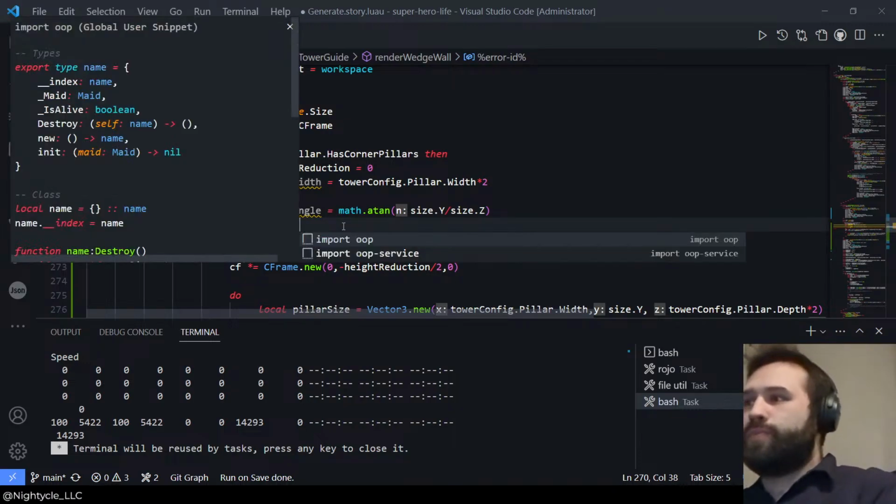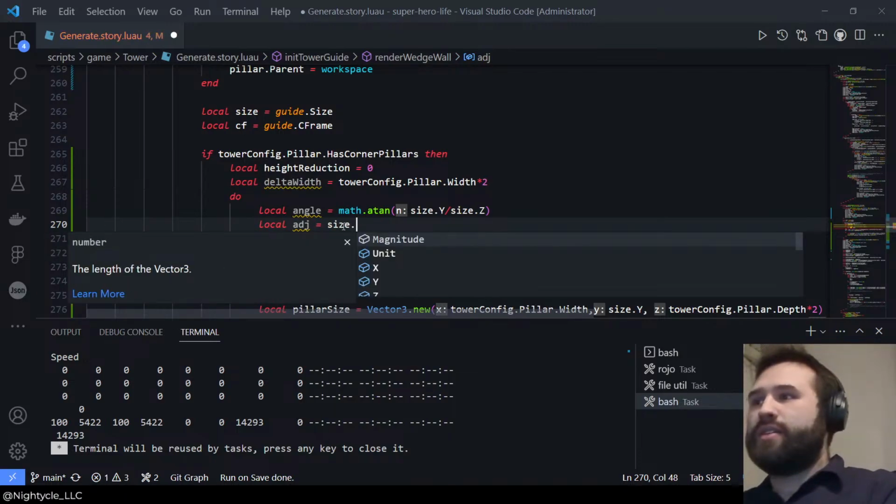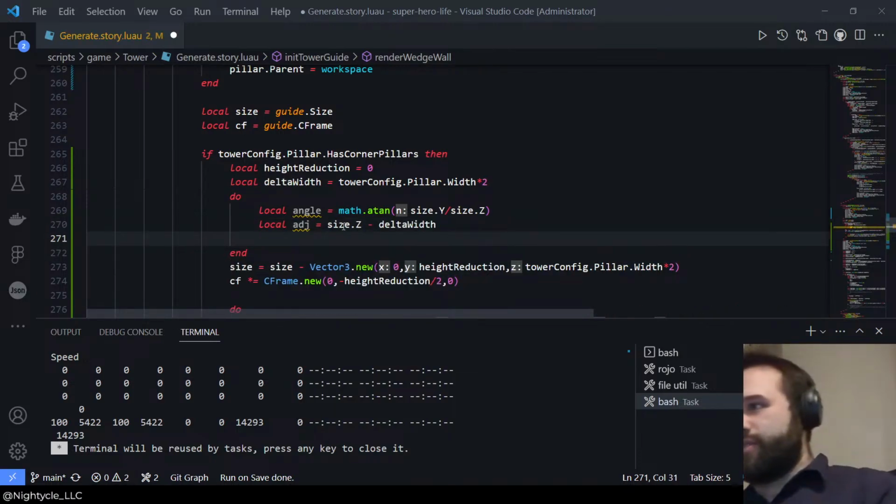Okay, so if we want to find the opposite and adjacent, TOA, tangent. Okay, so the opposite side would be the, oh, so adjacent would be the size dot z minus delta width.